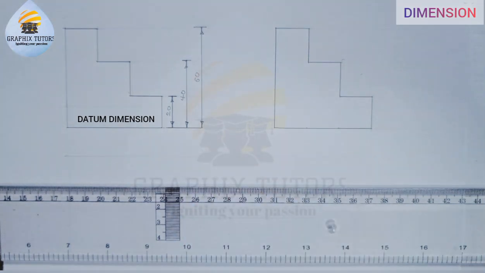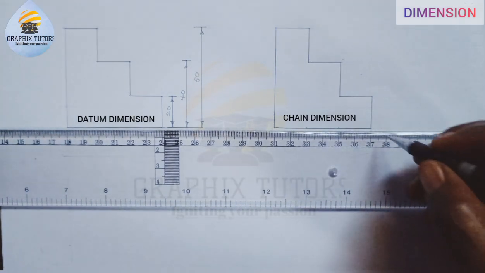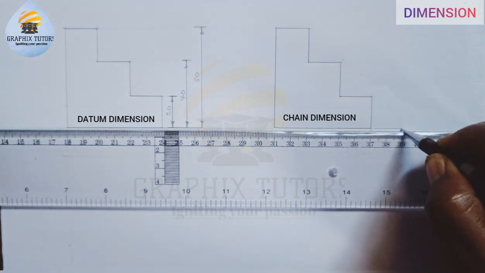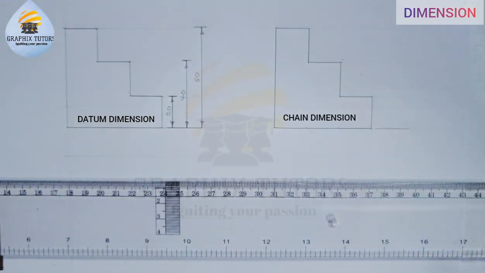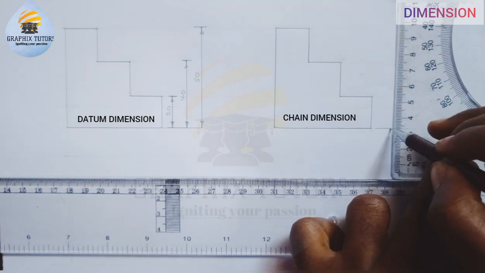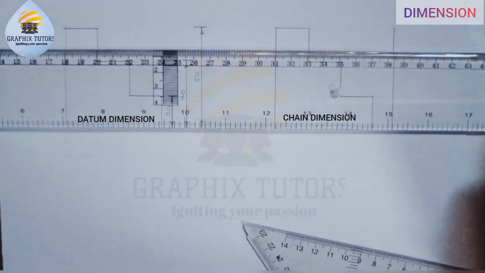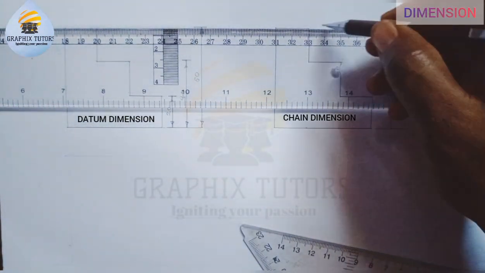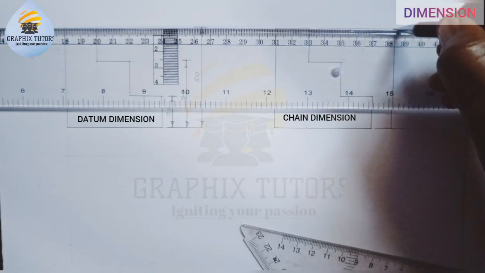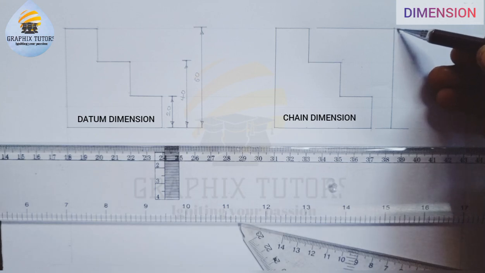Now let's look at the different type also, which we call the chain dimension. Now if I want to do the chain dimensioning, right? I will come here, I'll do the same thing. I will take a reference line this way, right? And I will take my line upward this way to stop here, right? Ensure that your line is not touching your diagram, from this point straight to this point. You can see that, and you must avoid your line cutting out from your main line here.